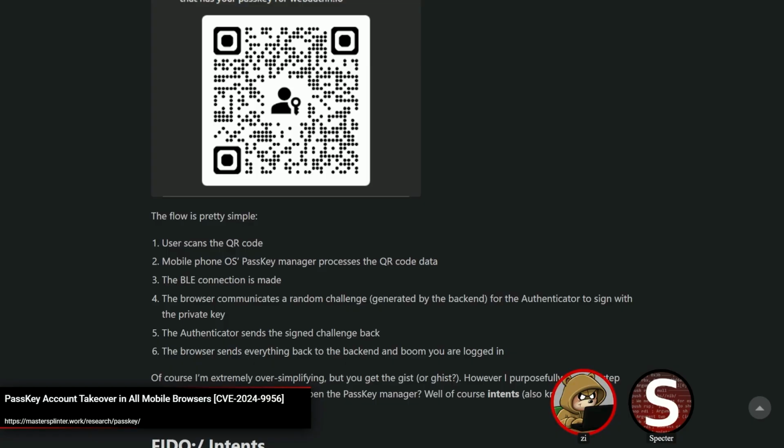And that's what the limiting factor on passkeys is supposed to be, this idea that somebody needs to be physically around when you're going through this cross-device login flow. Somebody needs to be within Bluetooth low energy range of you. Over that Bluetooth connection, the two devices connect using information from the QR code. The browser now communicates its challenge for the authenticator to sign, and the authenticator sends the data back. And then the browser wraps everything up since it initiated this, and you get your login. That's your normal flow.